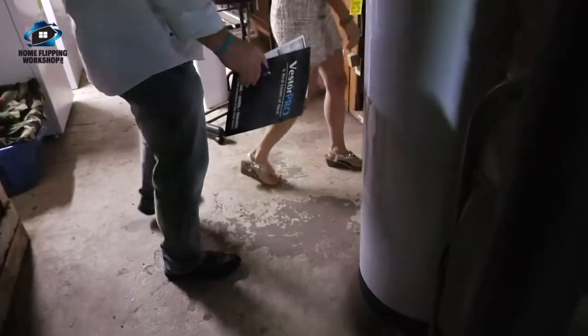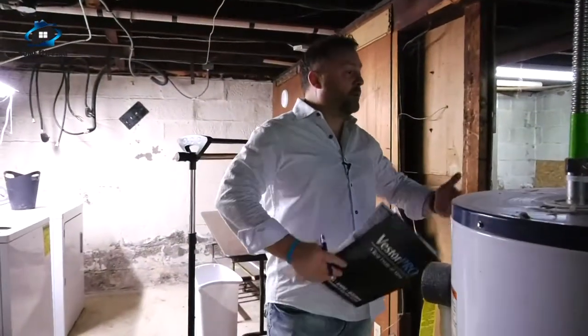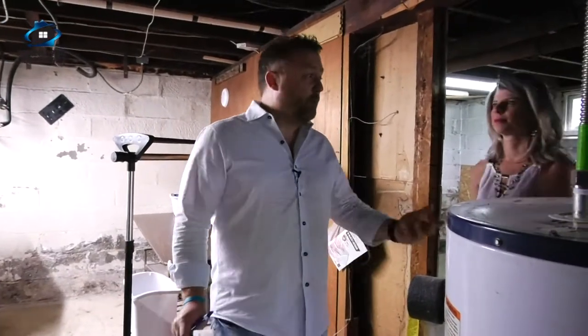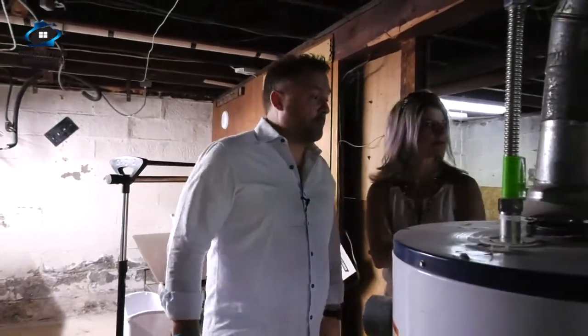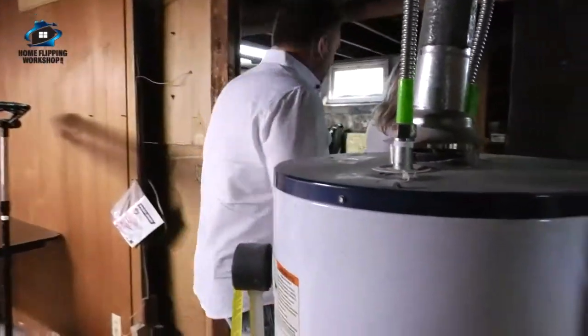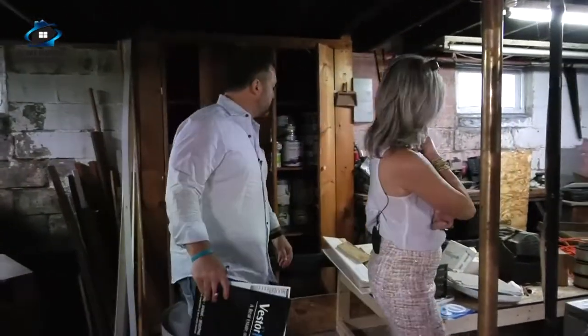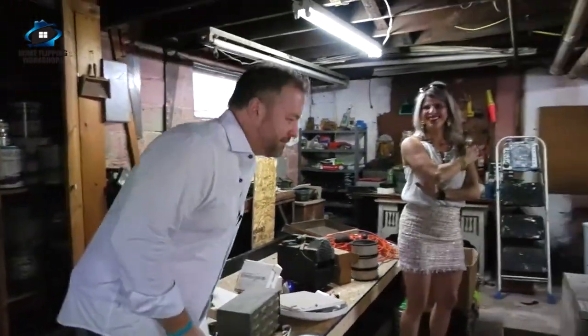Washer and dryer. Yeah. So when you buy houses like this, whatever's in the house is yours. Now mostly it's garbage, but if there are things you can sell or make money on, you should do that. So boiler, let's take a look at the steam boiler. If we end up buying this house to renovate it, we can put those in our Airbnb. That's very true. Let's buy a house just to get a washer and dryer.